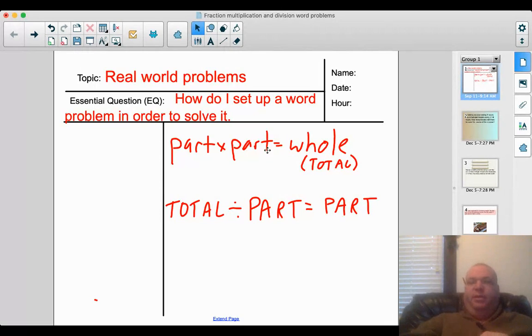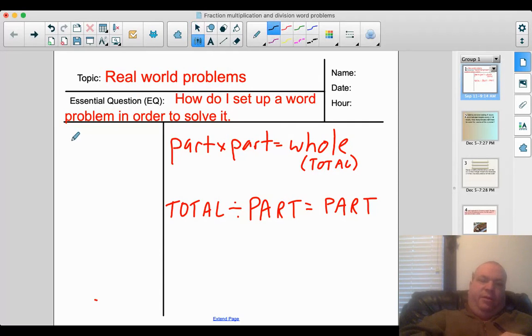Back in the day when you learned multiplication, you probably learned something like if you're doing 3 times 5, thinking about, well, you have 3 5 times, or you have 3 groups of 5 or 5 groups of 3. Okay. So in that thinking, when we're thinking about word problems, you want to see the relationship between the numbers that it gives us. And that's going to look a little differently depending on what the problem is.